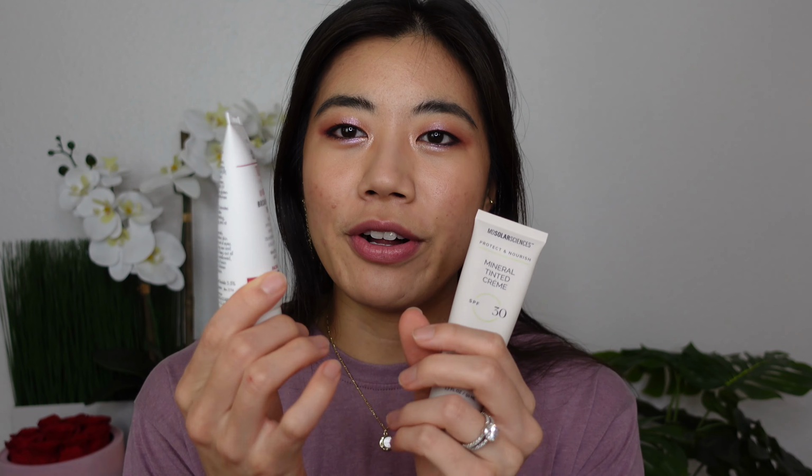So we'll see, but hopefully, again, as is usually my goal in my declutters, I want to get rid of like half, because you know what I don't wear really nowadays? Foundation. Also because lately, in place of foundation, I've just been using tinted sunscreens. So the two that I've been using a lot as foundation substitutes are the MD Solar Sciences, the tinted mineral sunscreen, as well as the Elta MD UV Elements. And this one is completely full and untouched because it's a new one. I finished my last one.